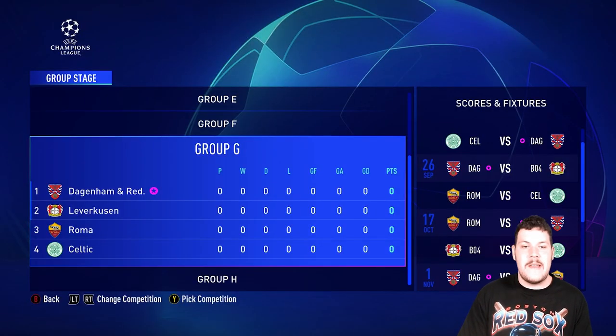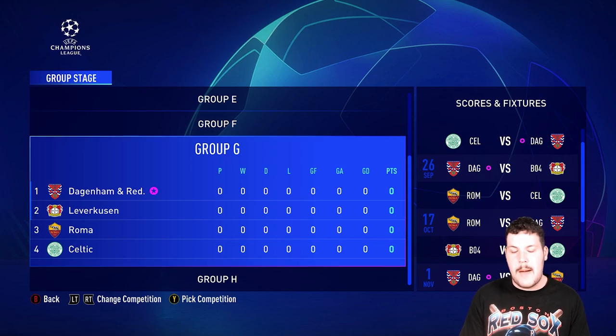We've been handed a moderately difficult group. I mean, Leverkusen and Roma have been popping up all rebuild long for winning Champions Leagues and Europa Leagues. So it's a good test to see what we're made of. But I do expect us, given the fact we've got some of the world's best players, to get out of this group. Let's find out.